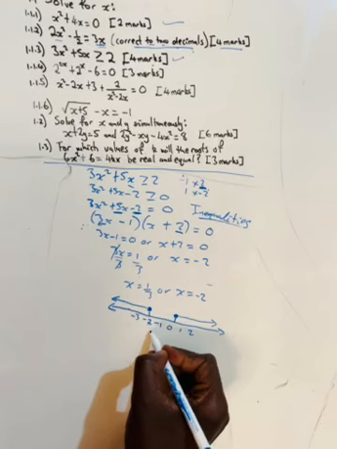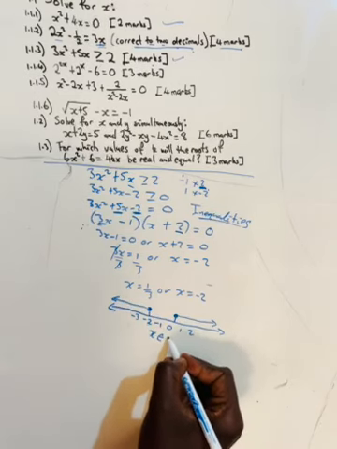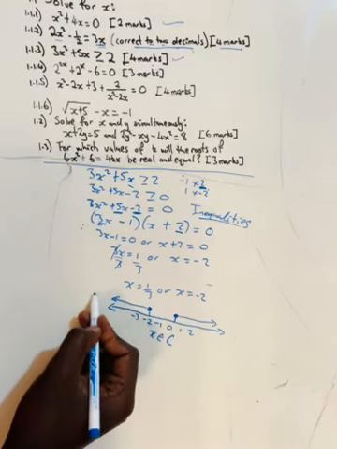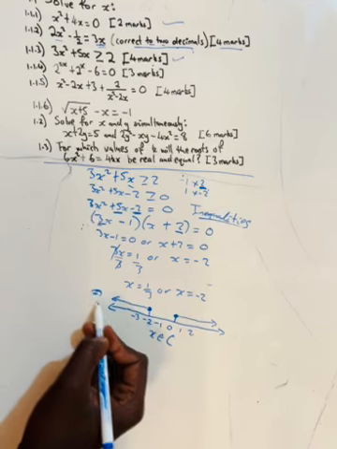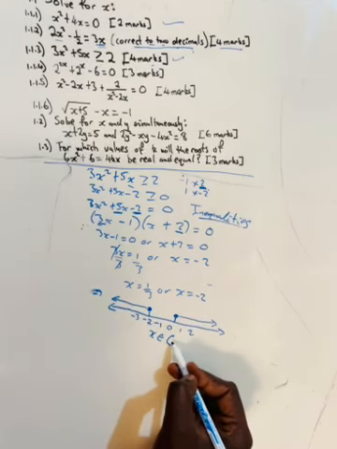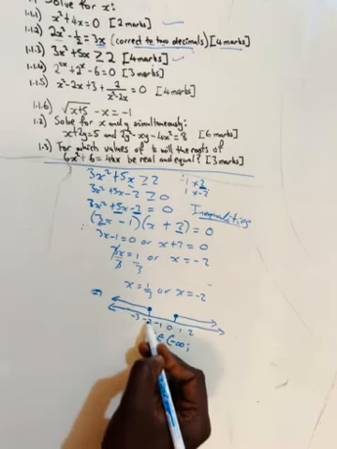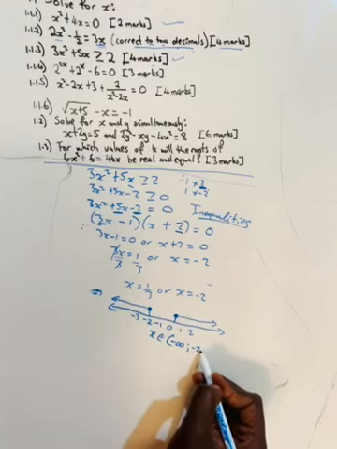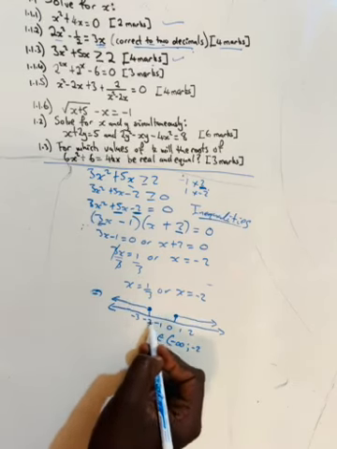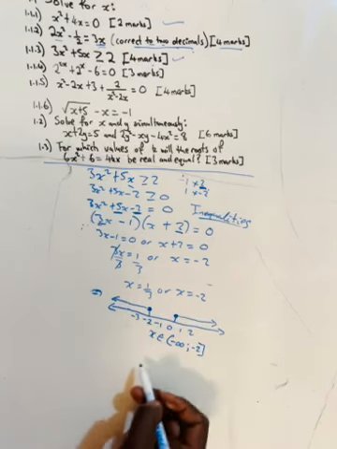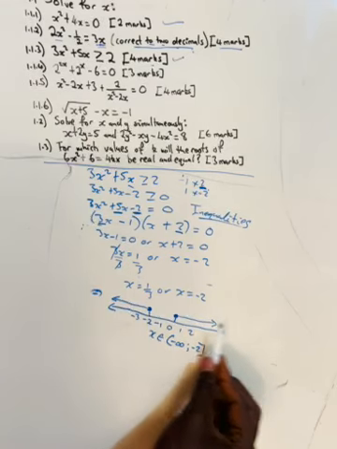I would have said that x is an element of, not included. Why? Because negative infinity is the smallest number, and my solutions are starting from negative infinity. So I say negative infinity till I reach -2. But -2 is included. Now, I've got another section which is part of the solutions.